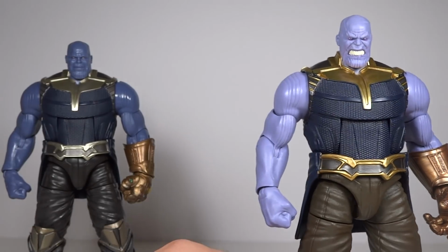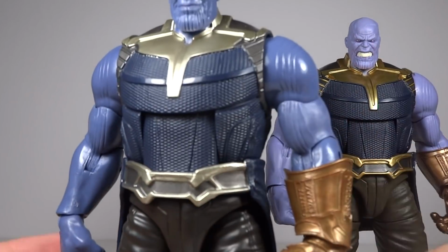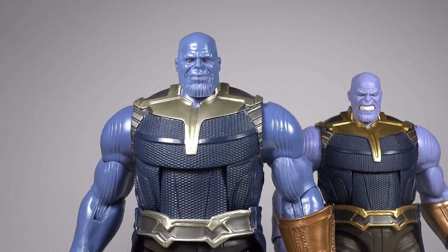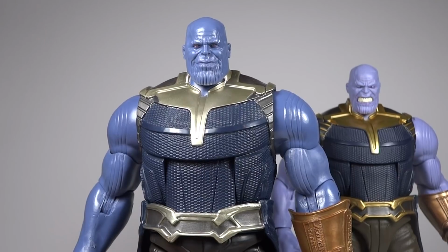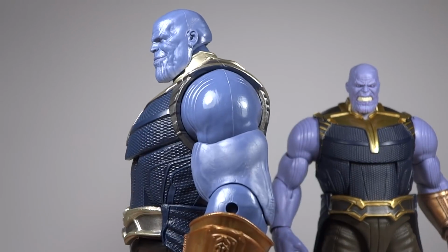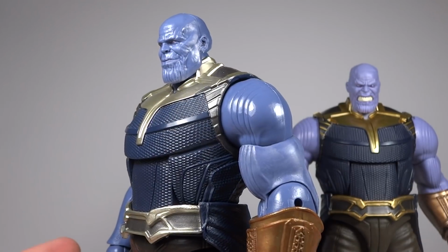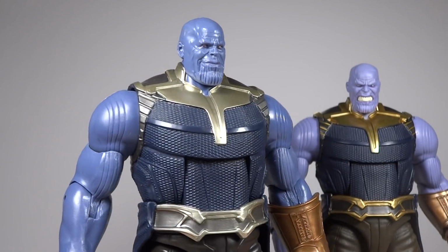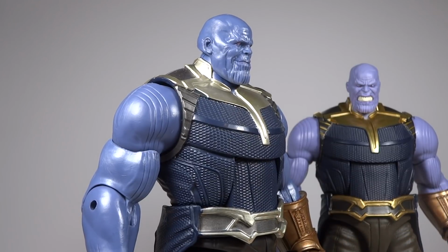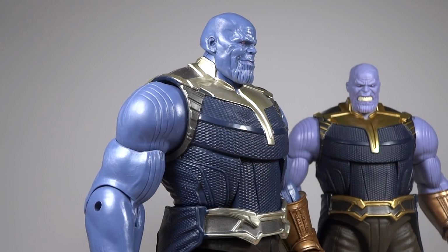I still like the previous one. I think that there are some things that I like about it. His skin color, although not accurate, I think is cool. I think it's more bluish on the purple scale essentially. So although it's not accurate whatsoever, I think that it is still a cool color. But of course I would have much preferred a more accurate color. And then it does have a gloss look to it. That's something that's very disappointing. I wish it was more matte.